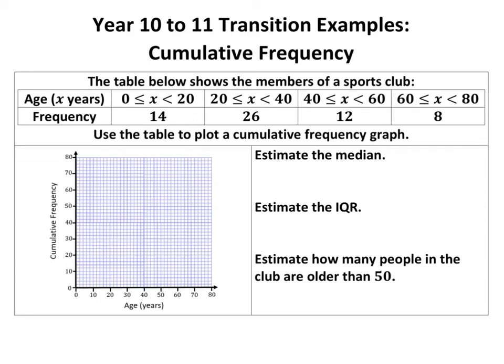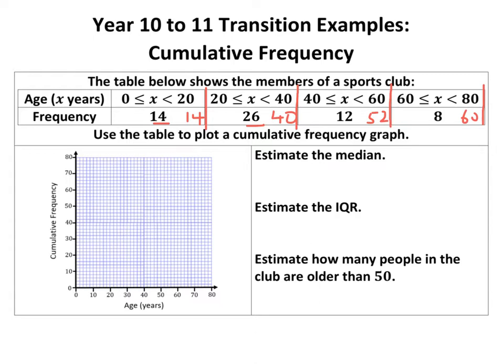Okay, we're looking at cumulative frequency here. Now, cumulative frequency, or cumulative, accumulate, so you're accumulating the frequency as you go along. So up to this point, the frequency is 14, and I'll have to do it in red in the same box. Up to this point, the frequency is 40, so 14 add 26. To this point, 52. Up to the end is 60.